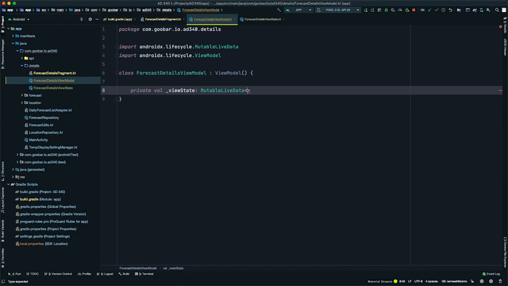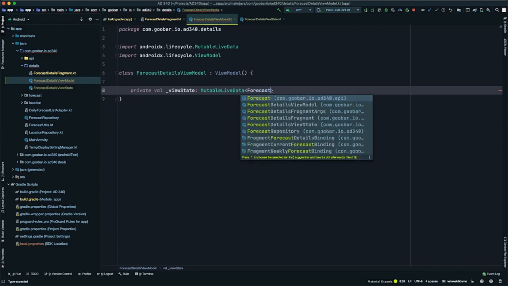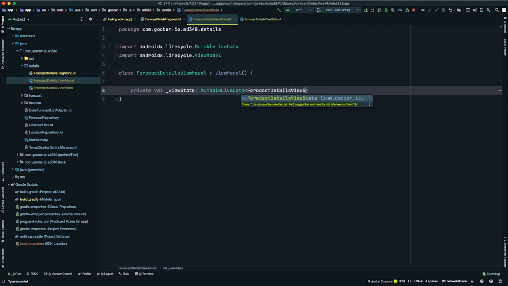Once again, at the top of your file, make sure it's imported the proper thing. You should see androidx.lifecycle.MutableLiveData. Now, after the MutableLiveData, we have this open and closed angle bracket. This is asking us for the type that this live data will expose. So this is where we're going to make use of that new view state type: ForecastDetailsViewState.